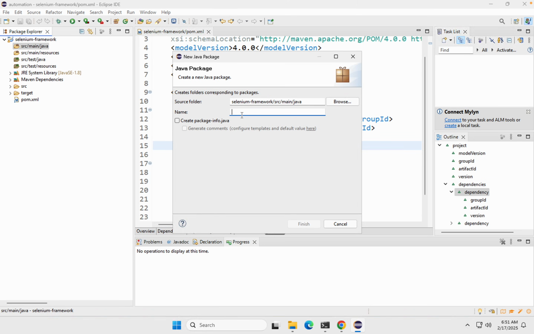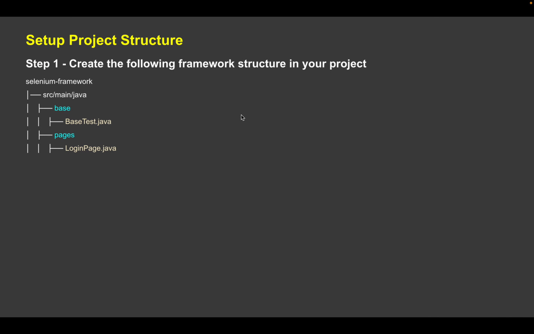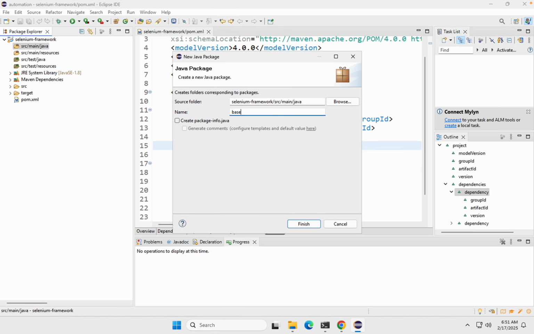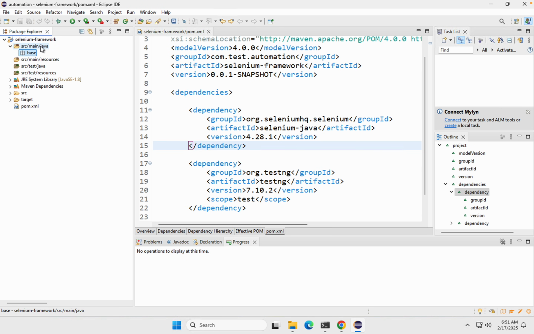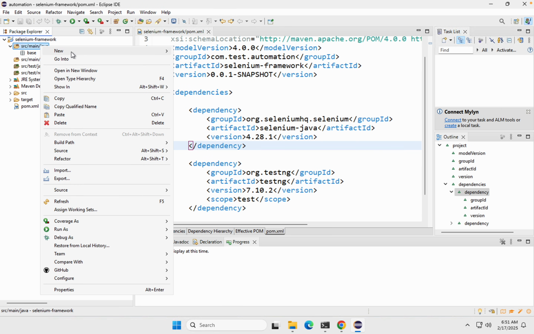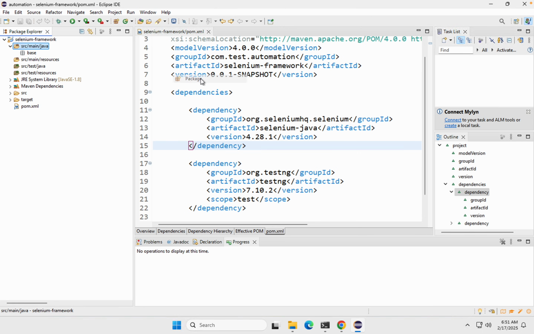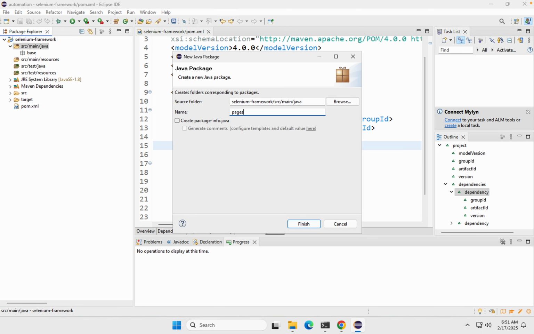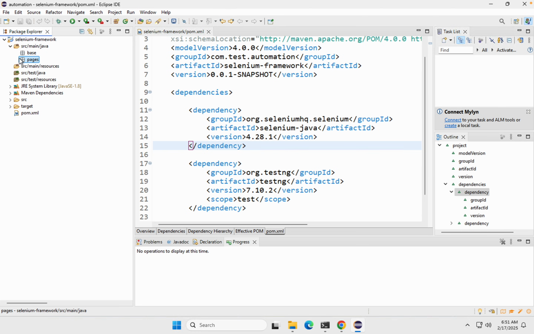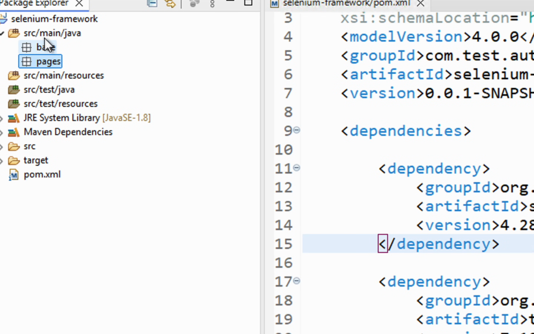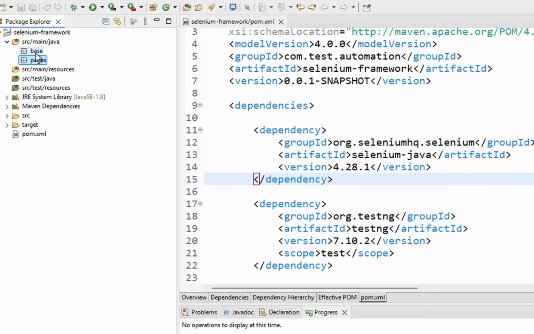I will create base and say finish, and again right click, new package, pages, and finish. So we have created these two packages under src main Java.